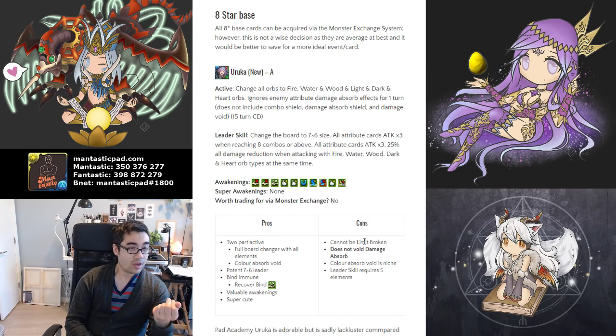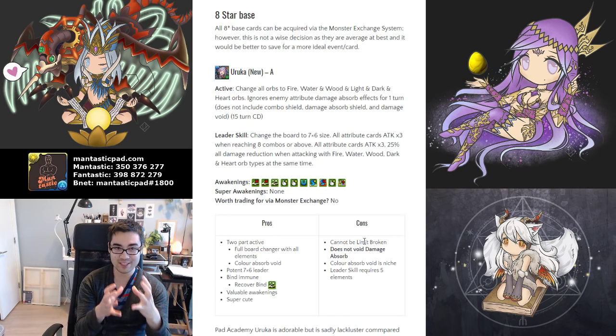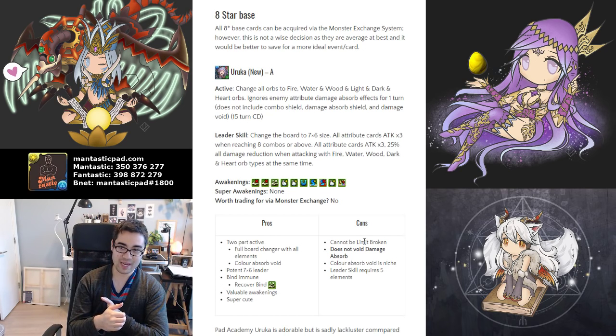So, Uruka is a brand new 8-star card to come out, and you're thinking, oh wow, Uruka, this is amazing. I can get my hands on a Fujin style active skill and I can totally start clearing more content. Well, you're in for a world of pain and surprise because she unfortunately is not a damage absorb void.